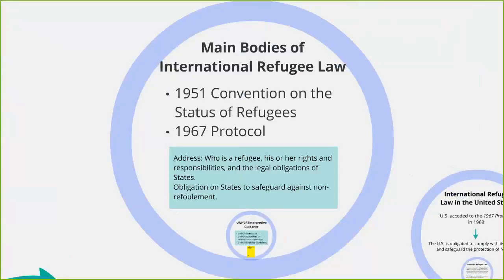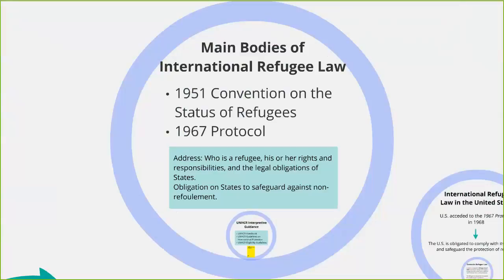International refugee law is another subset of international law. The primary sources of international refugee law are the 1951 Convention relating to the status of refugees and its 1967 Protocol. The 1951 Convention originated after World War II and was originally limited to protecting European refugees. The 1967 Protocol incorporated the substantive provisions of the Convention, but removed the geographical and temporal limitations of the 1951 Convention, therefore universalizing the refugee definition.